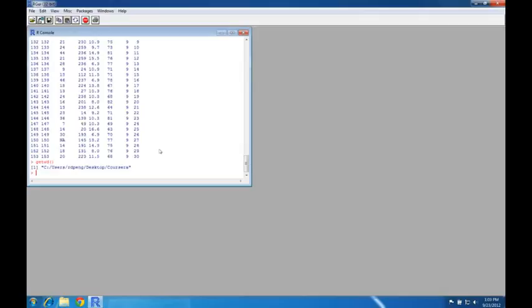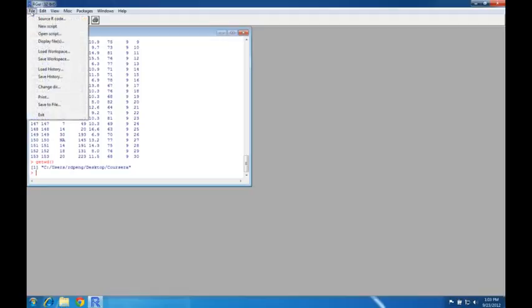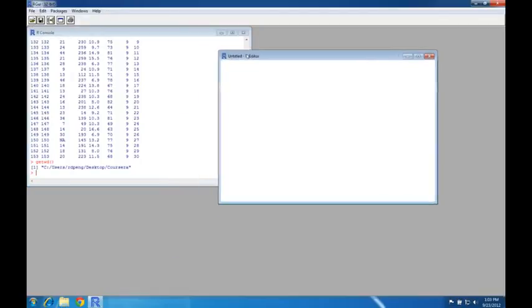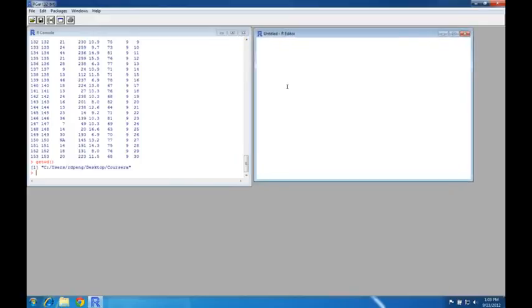One of the things you're going to have to do a lot of in this class is to write R code. In order to write R code, you need to be able to use a text editor. Luckily, R comes with a rudimentary text editor, which will be definitely sufficient for this course. You can load up the text editor by going to File and saying New Script. And this will give you a blank window that you can use to write R code.